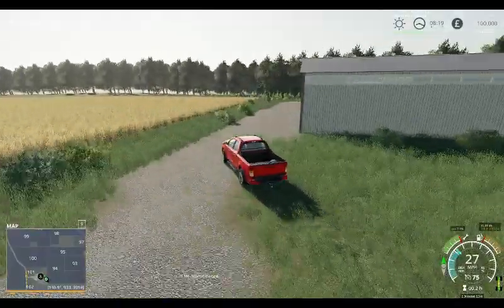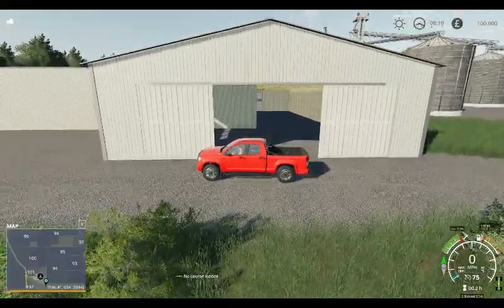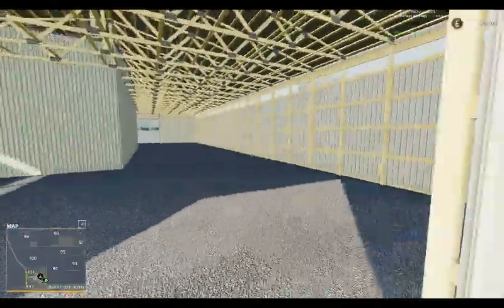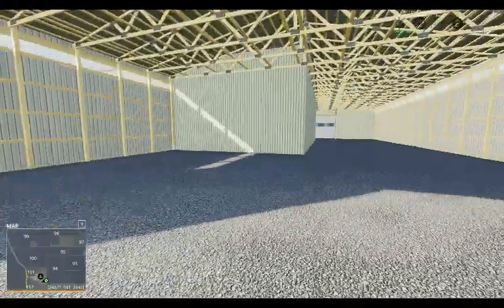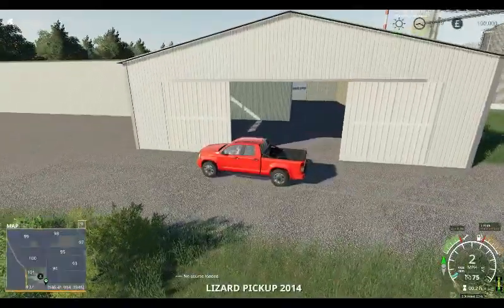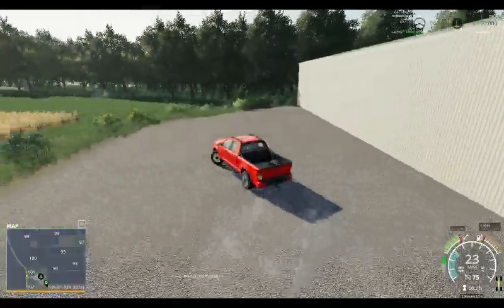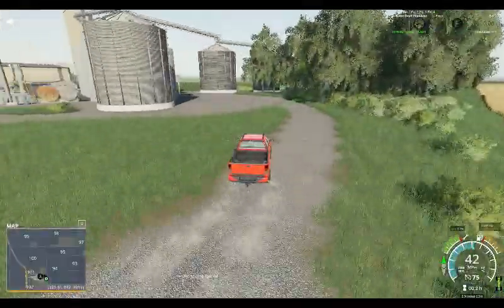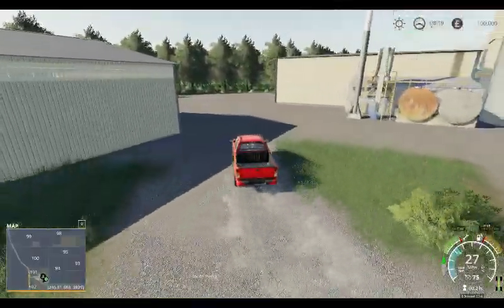And in here as well, looks like these in here, you can't actually get in that shed unless I'm stuck on. Yeah, you can't get in that shed. That's just a decoration shed. Just a little shame you can't get in it, but spin the truck around and we shall head out of here.